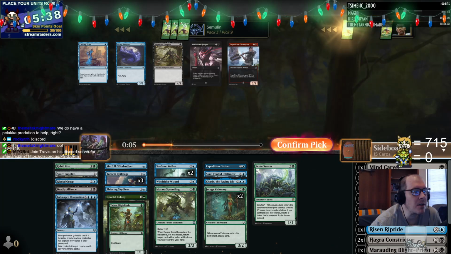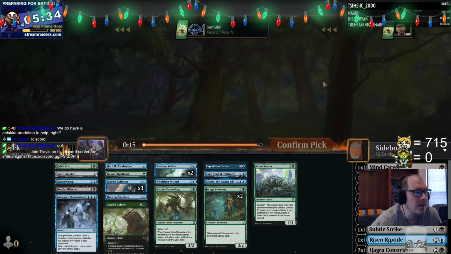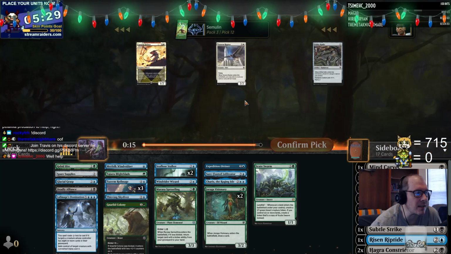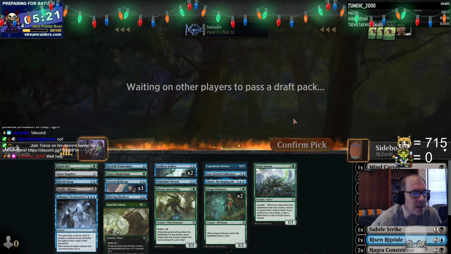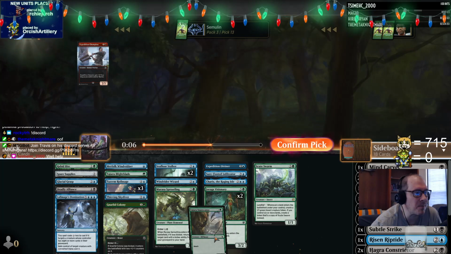No, we can do some Chaos Drafts later today, though, if we can get enough people that are interested in it. This is a bit of a weird draft. I was not expecting things to go exactly like this, but that late Shoot Swarm kind of got me there. Yeah, I have no spell lands, which is also interesting, but I'm not passing a Shoot Swarm. I don't have the capacity to do that.